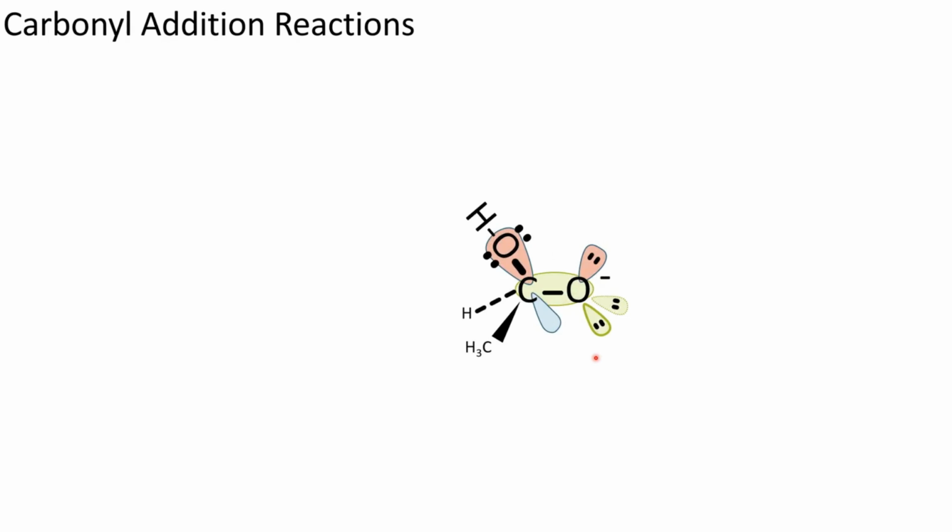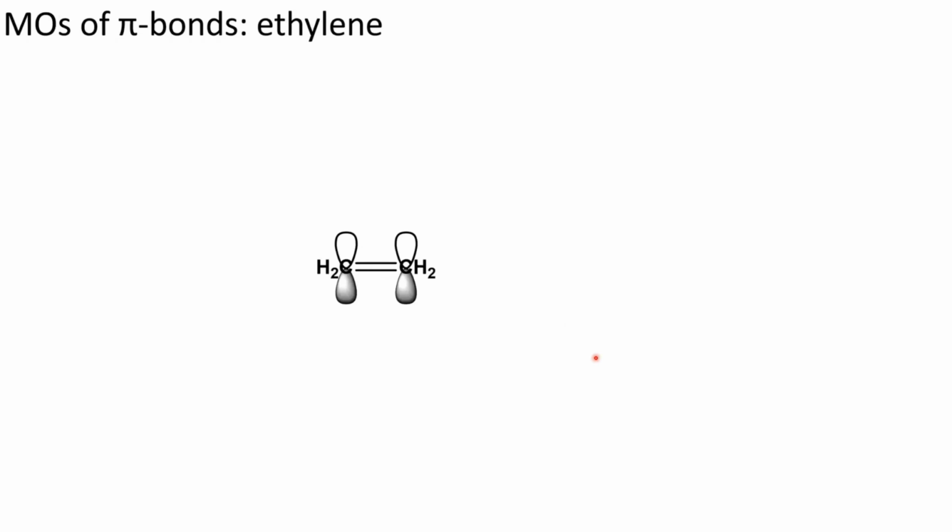Okay, we're actually going to take a step back. We're going to move back to molecules and not reactions. I'm going to look at the molecular orbitals of pi bonds. I'm going to start with ethylene, the simplest case. To make the pi bond of ethylene, we take the 2 individual atomic p orbitals with 1 electron each, and we combine them to make the pi bond. How do we do that? How do we depict that? How do we draw that scenario?